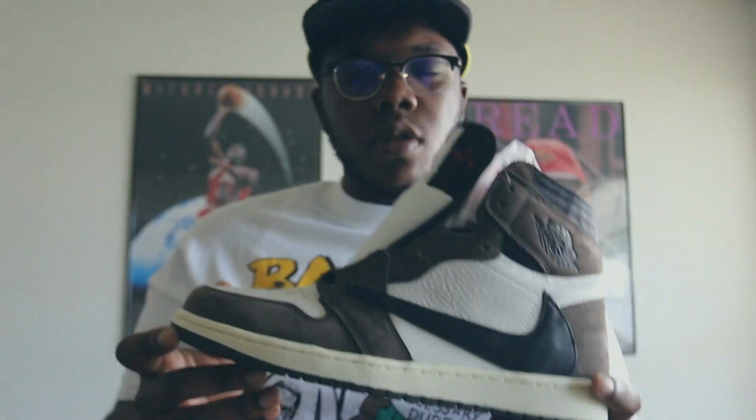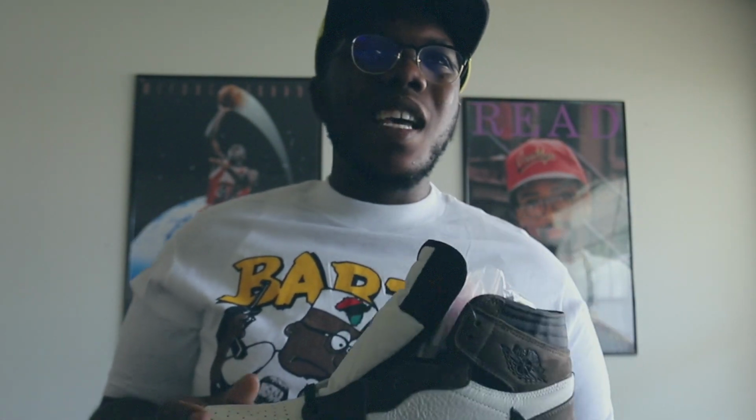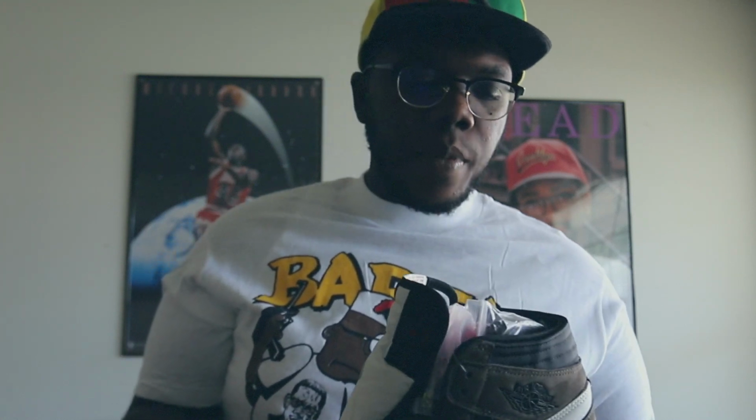I was a little bit weirded out by it, and I thought, I'm not too interested in the sneaker. But as time went by and I saw these things on feet, and I saw Travis Scott wear these at his concert when he came to Tampa, I was like, man, these things gotta come home and be in a collection. So fortunately, I didn't pay retail, you know what I mean?